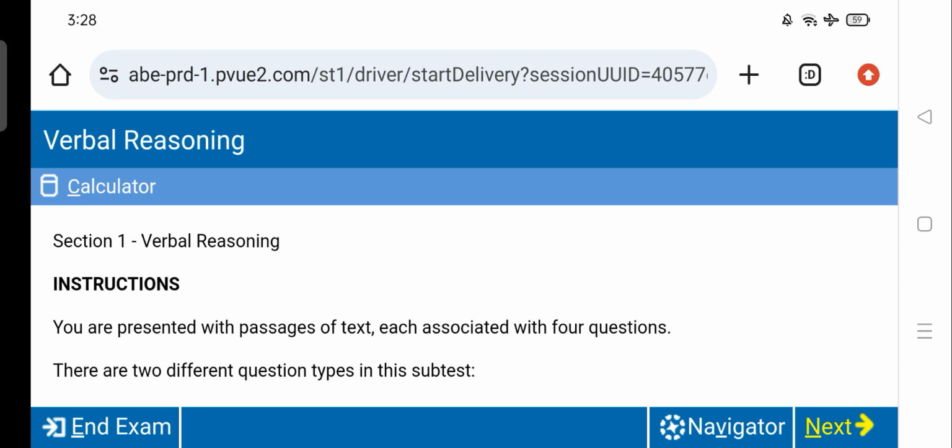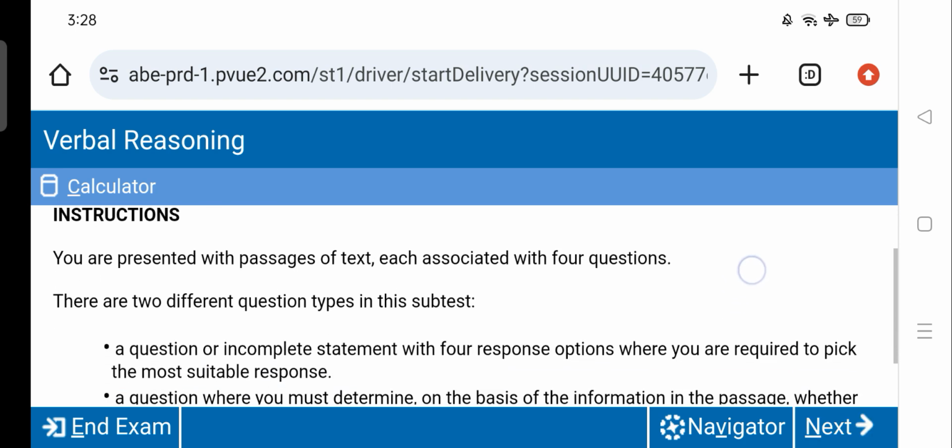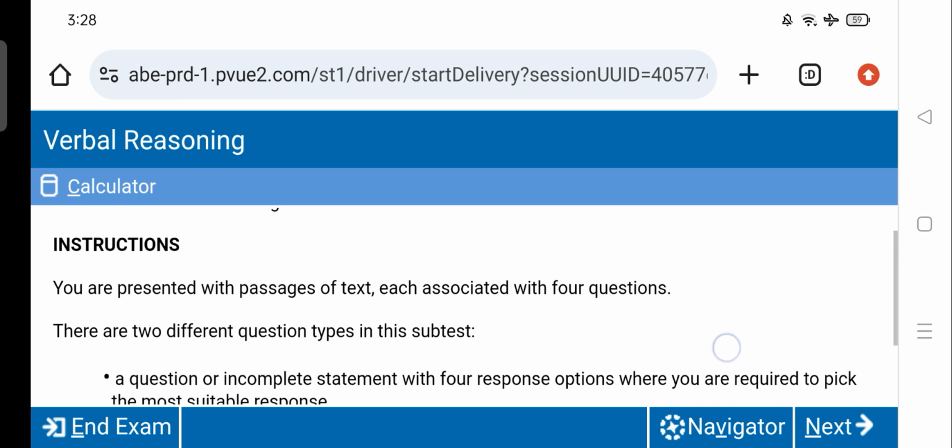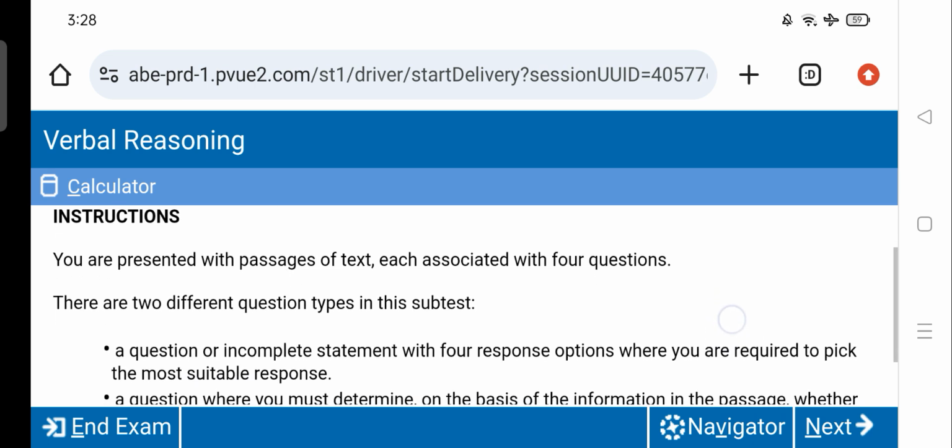Section 1, Verbal Reasoning. First we're going to learn about some instructions for section 1. You are presented with passages of text, each associated with 4 questions.